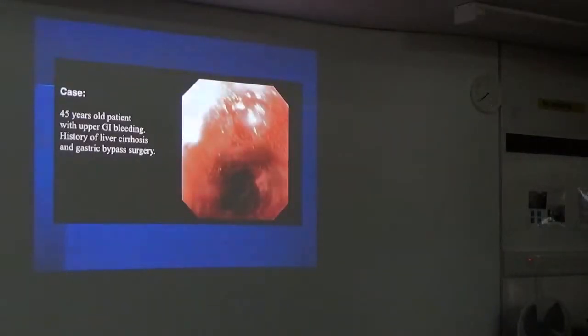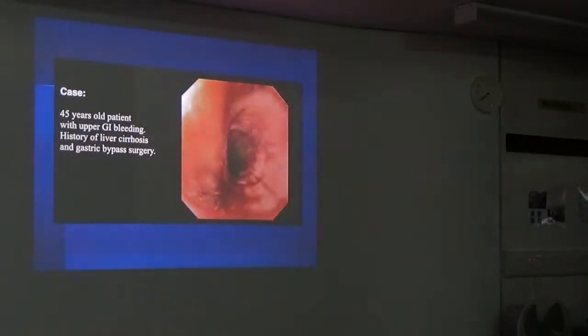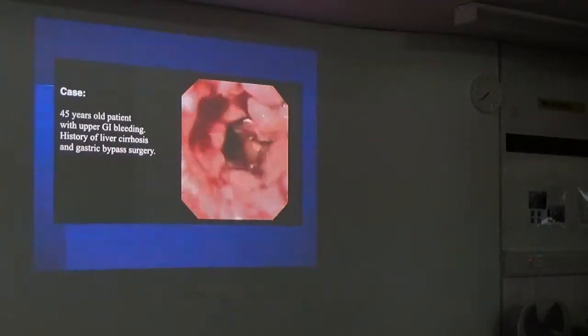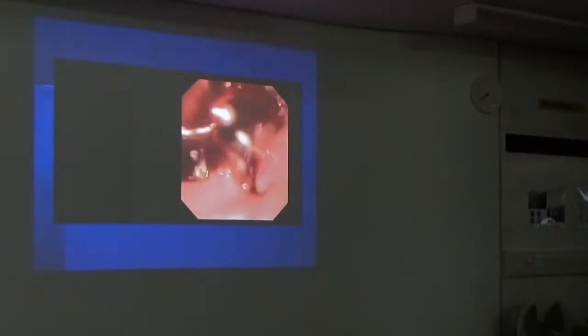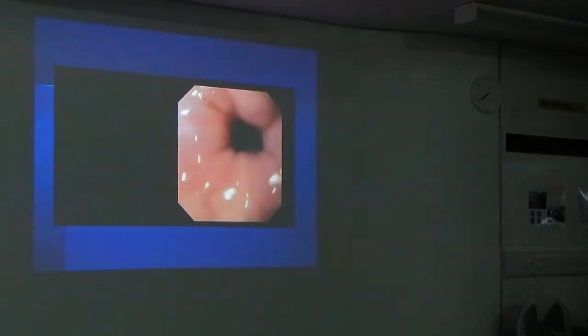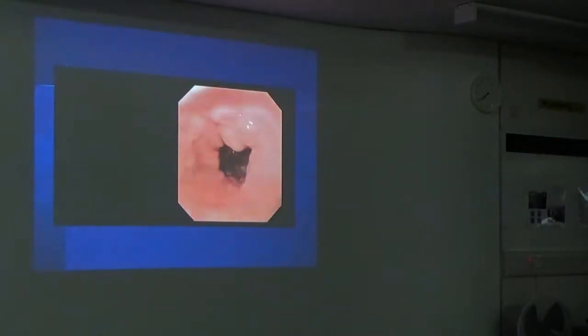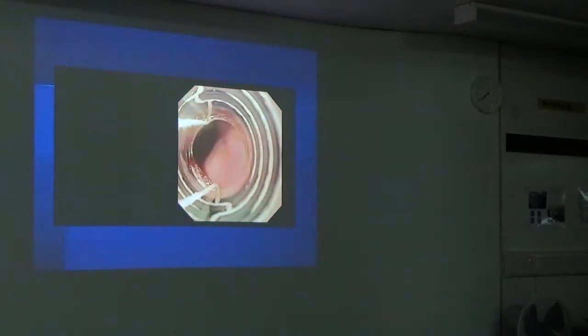And now we'll just show a video. I hope nobody feels too squeamish, but there's a little bit of blood in the esophagus going down, and there you can just see the top right hand. Let's just play this one. It'll freeze in a minute, and just to the right, there's no longer bleeding, but at about 3 o'clock, there's a visible bulge there, and that was the area that had been bleeding.